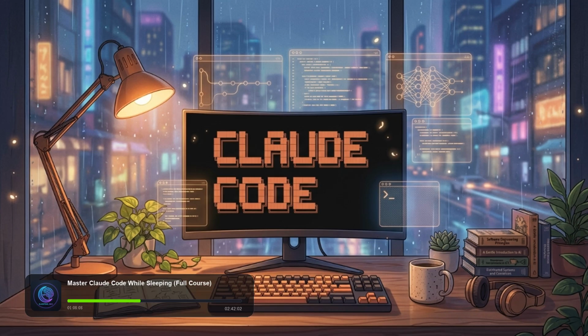Interface optimization maximizes terminal comfort and readability. By customizing these interface modes, key bindings, and reasoning settings, you optimize your terminal environment for speed and comfort, ensuring that you can review code, edit files, and monitor execution metrics efficiently.